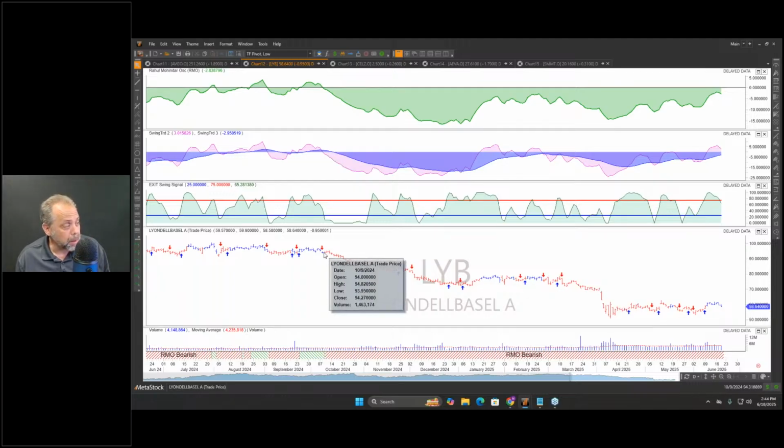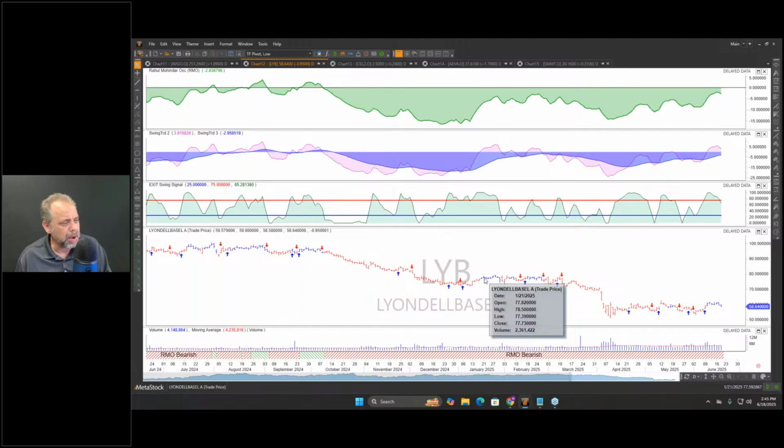The price for LYB, Vicky, has gone from like 94 to like 58. It's almost gone half price from where it was when it went bearish. And I would say, from a perspective of if we're looking to stack odds in our favor, if we're only looking to go short while the stock is going down and down and down in price, that's going to help us put the odds in our favor. Okay. And if I could have visually structured a trade, this would have been great. Like if we went short right about here, and we moved our stop here, and we moved our stop here. Might have stopped out here. I might have restructured a trade and got in right here.